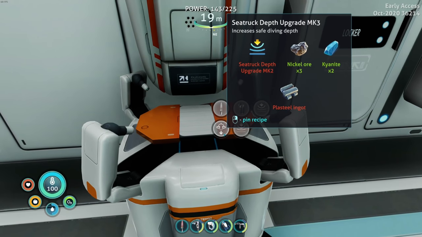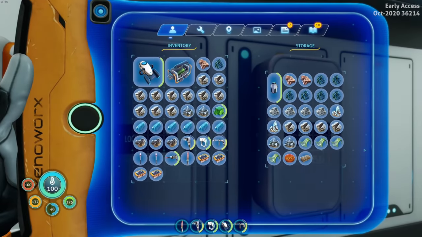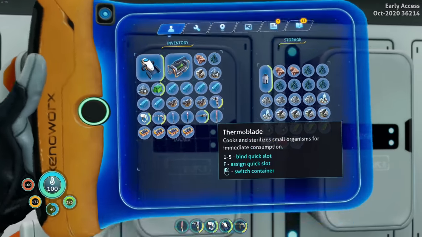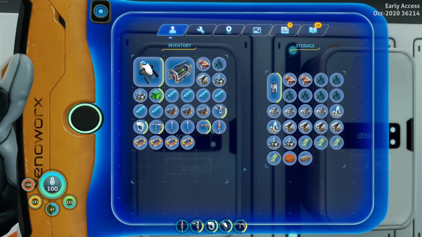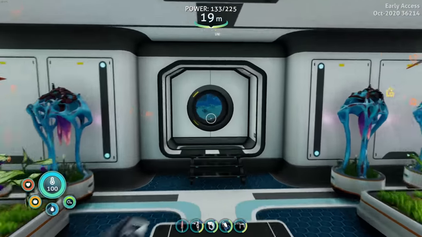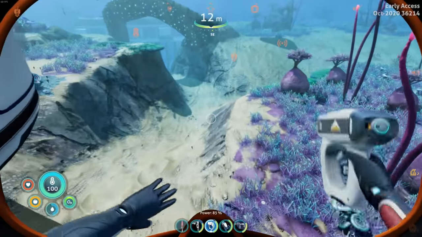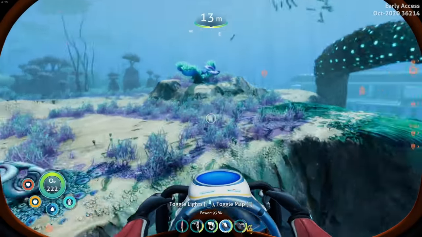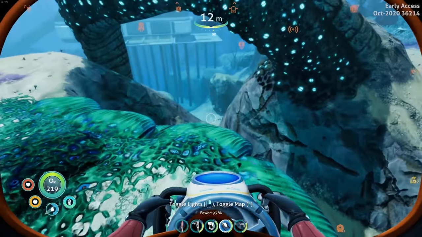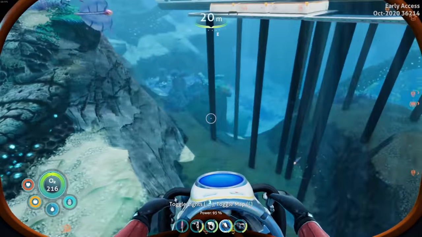We need the sea truck depth module. I need plasteel ingot. That should be fairly easy to make. We have a lot of lithium and a lot of diamond, but I don't have a lot of titanium. Oh no. Yeah, I'm completely out of titanium already. Jeez Louise. All right, so I'm gonna have to go around and grab some titanium. Actually, there's a lot of things that I can scan that'll give me 2 titanium every time laying around here. So we'll just grab those real quick.